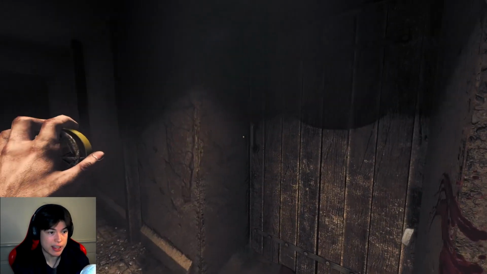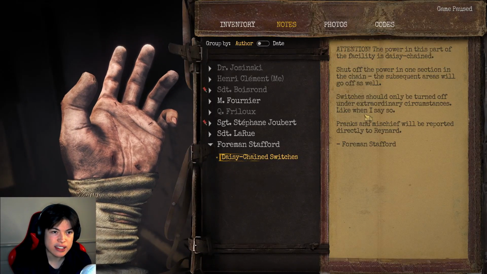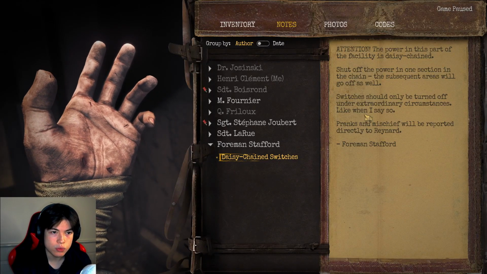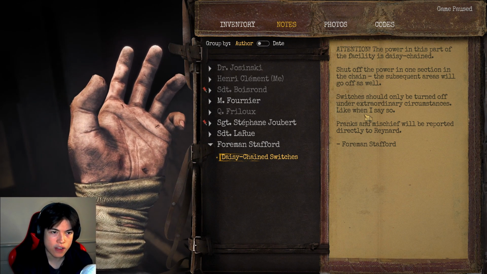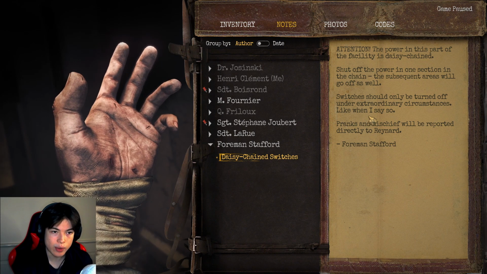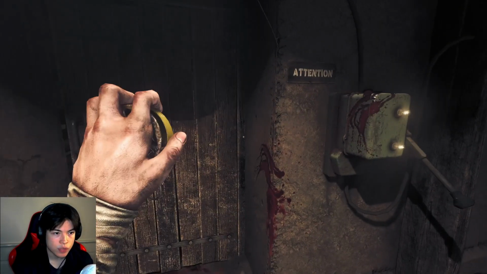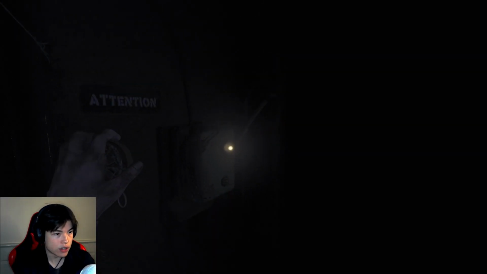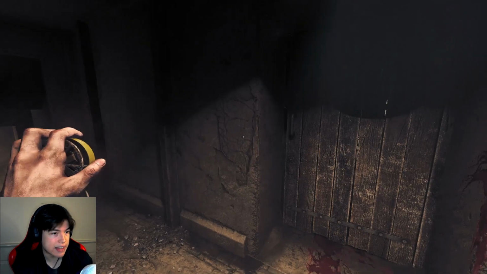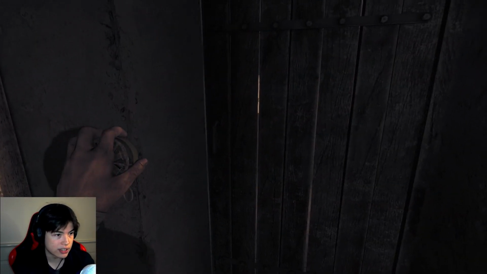Let me read that note. Attention. The power in this part of the facility is daisy chained. Shut off the power in one section, and the subsequent areas will go off as well. Switches should only be turned off under extraordinary circumstances, like when I say so. Pranks and mischief will be reported directly to Reynard. Okay, so if I turn this off, everything goes off. That's really worrying. Let's hope that the monster doesn't know how to turn things off.